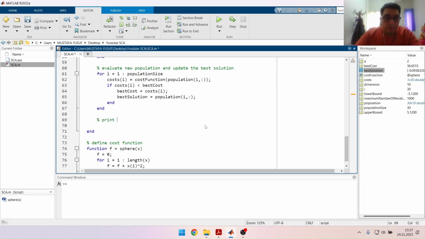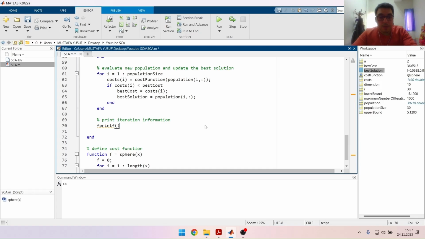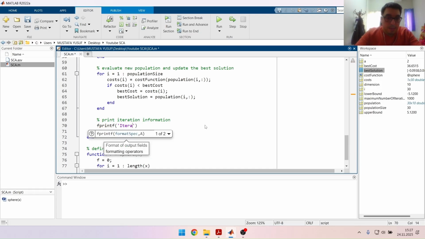So print iteration information, fprintf, iteration, right?